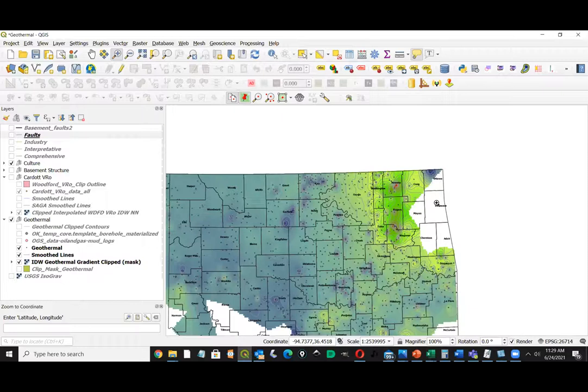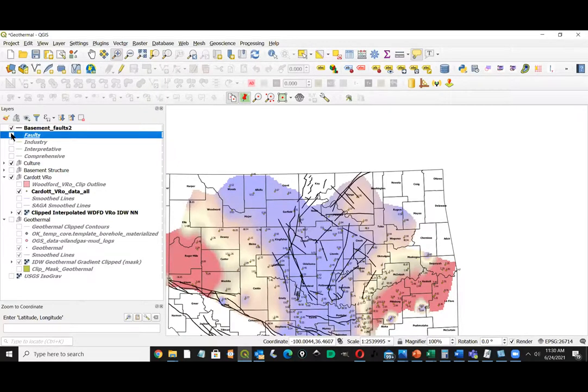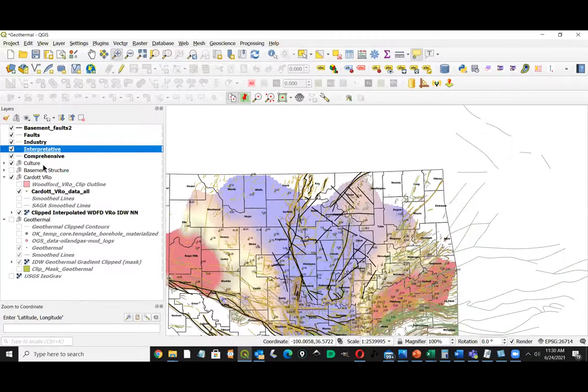What comes out of this data is that there is a geothermal anomaly very close to the city of Tulsa - basically a north-south feature I'd call the Catoosa-Nowata thermal anomaly. This data comes from the SNU geothermal lab. Looking at Osage County's vitrinite reflectance maturity map with faults overlaid - Osage County has a vitrinite anomaly and deep faults. Oklahoma is full of faults, and if you throw them all on the map you can see how dense they are. But you notice where that hot anomaly sits, there really aren't any faults mapped - so the question is, why do you have an anomaly there?